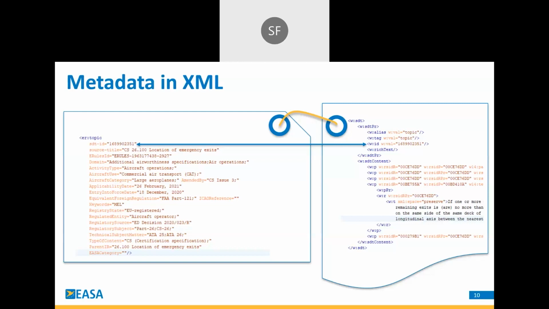Yeah. So we also have a question about what happens with the ID when a regulation is deleted, especially when it becomes valid again after 2 years. Will it get a new ID, or will the ID stay the same and be marked as deleted? First of all, I'm guessing the ID we're talking about here is the e-rules ID that is associated with each topic. And a topic, a certain paragraph, may disappear at some point, right? Yes, because within some amendments, sometimes paragraphs are deleted. Right. Well, when it's deleted, the topic will disappear from the experience.